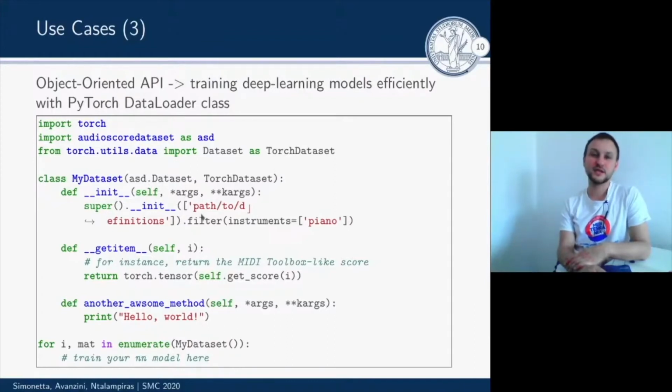In this way, he can filter the dataset, and in the getitem method, for instance, we can get the score or get the piano roll and convert it to a tensor and send it to the GPU and so on. And we can iterate over this dataset object to have all the magic of PyTorch, which is able to load data using the CPU while the GPU is working on other data and so on.